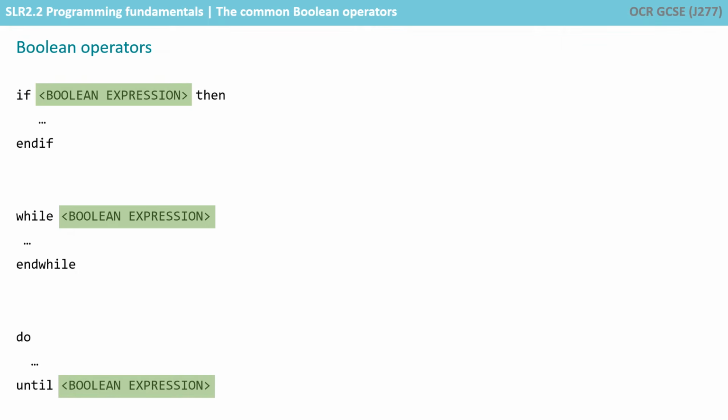Boolean operators, as you can see, are used in what we call Boolean expressions. And we see these in if loops and while loops and do until loops. So if a Boolean expression is true, then run some code. While this Boolean expression is true, run some code. Do the following code until this Boolean expression is true. And it's called a Boolean expression because that expression equates or evaluates to either true or false. And also in them, we can use the Boolean operators. So if this and this, or this, but not that. And we combine them in a wide variety of ways.